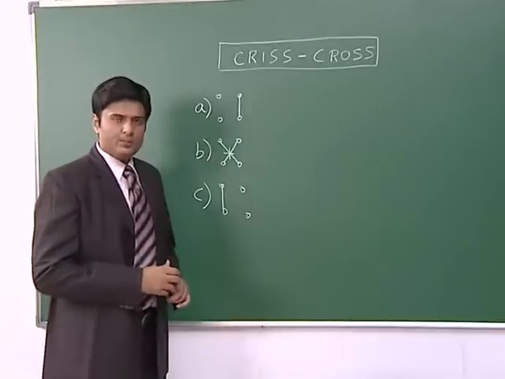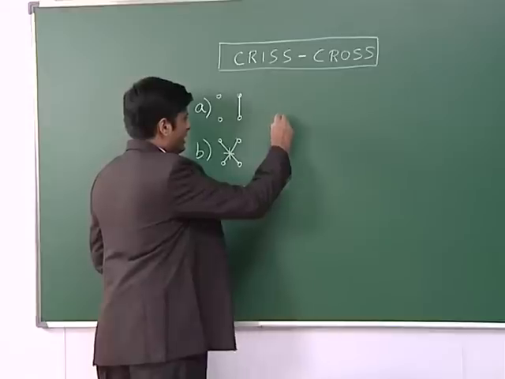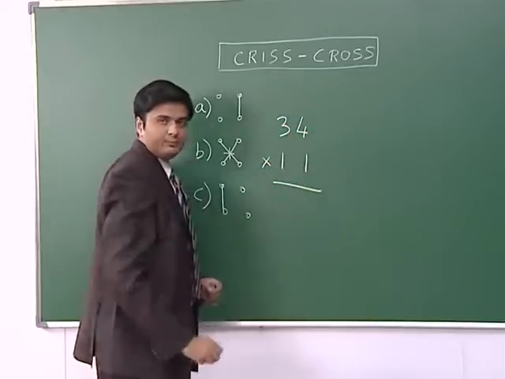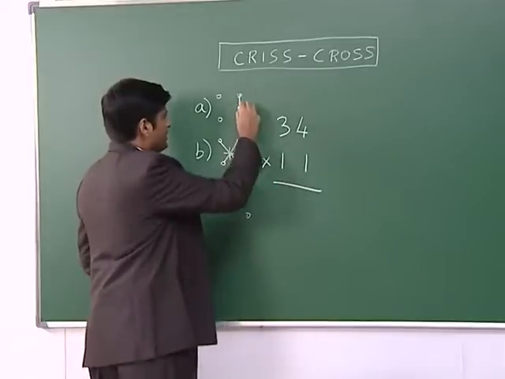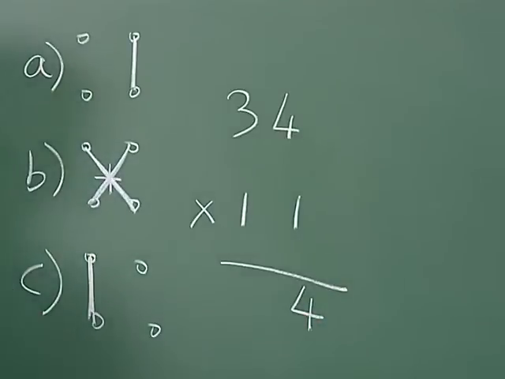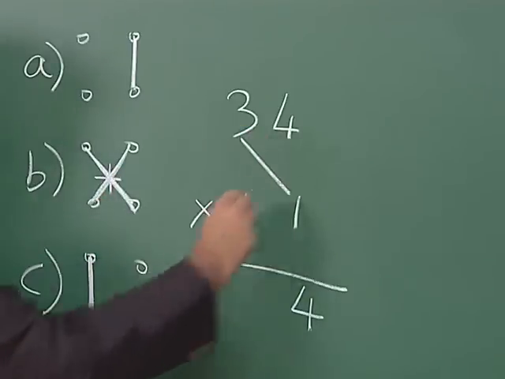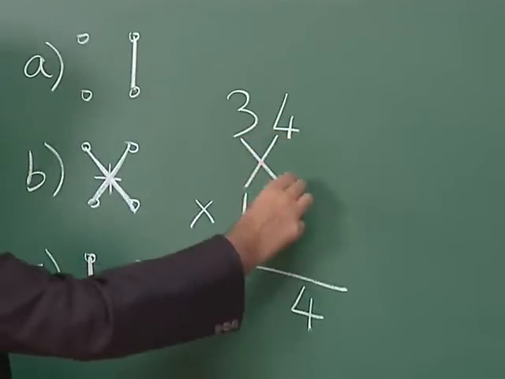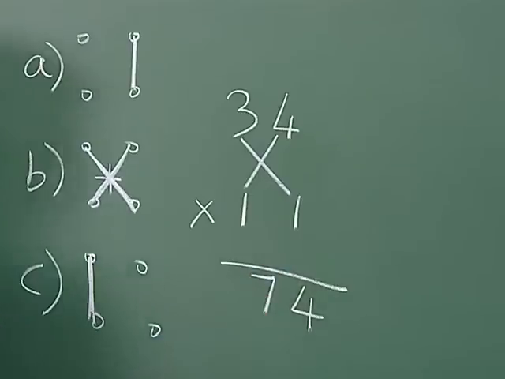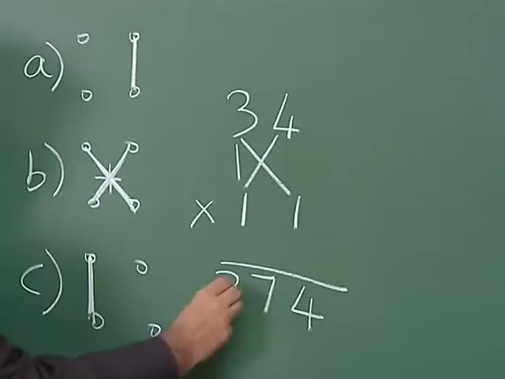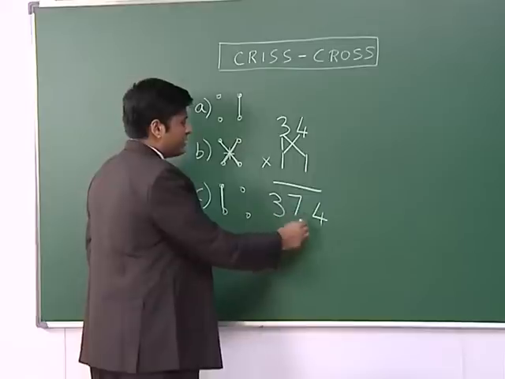So, let us take one more simple example. Suppose I have to multiply, say, 34 by 11. First step says multiply these two numbers. 4 ones are 4. Second step says take like this and like this. We will add both the answers. 3 ones are 3. Keep 3 in your mind. 4 ones are 4. So 3 and 4 gives 7. Last step says multiply these two numbers. 3 times 1 is 3. My final answer is 374.